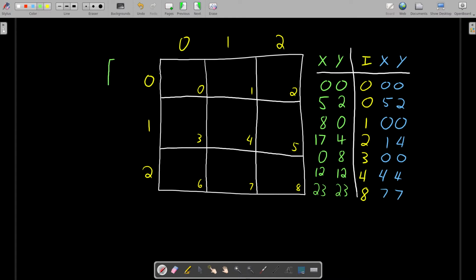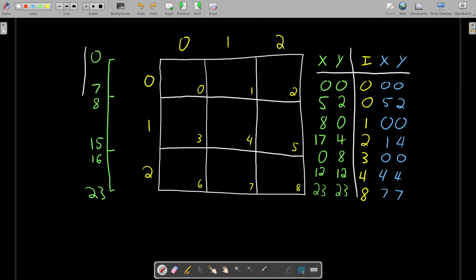Keeping in mind that in this case, x and y go from 0 to 23, when y is between 0 and 7, we want to map these pixel y coordinates to this MCU y coordinate. When the pixel y coordinate is between 8 and 15, we want to map these pixel coordinates to the MCU coordinate 1, and we want to map y coordinates from 16 to 23 to the MCU y coordinate 2.